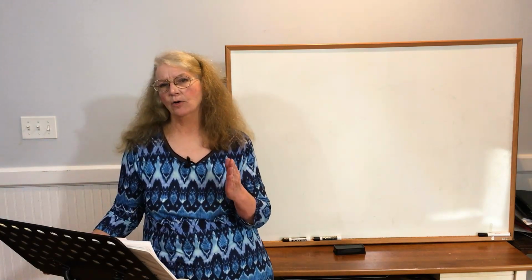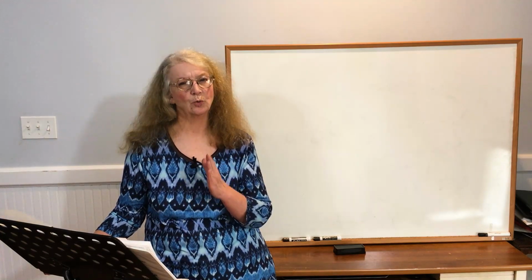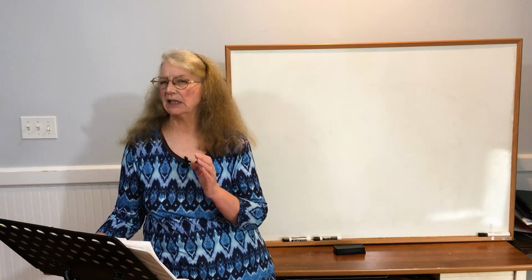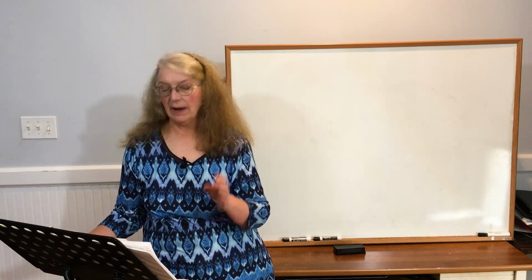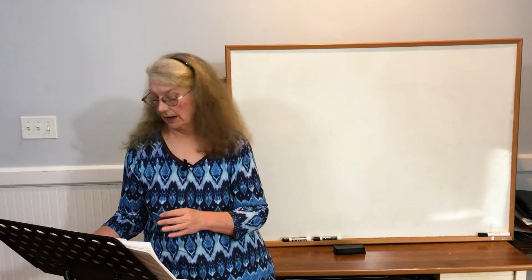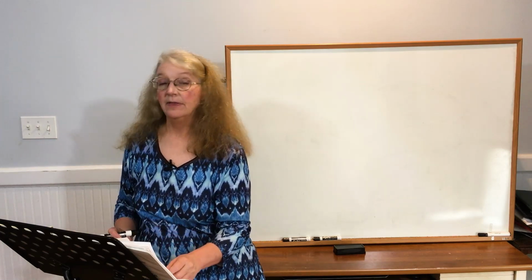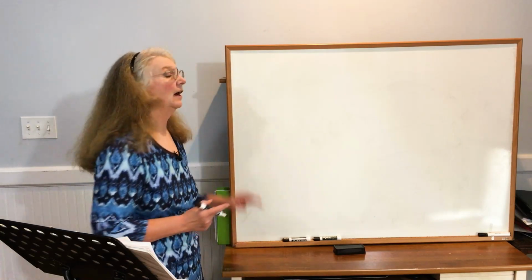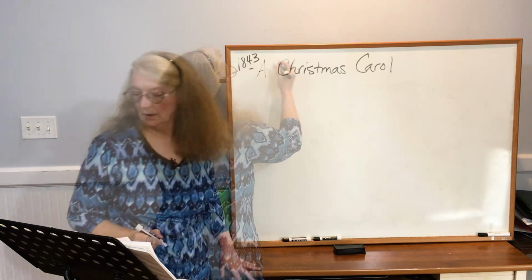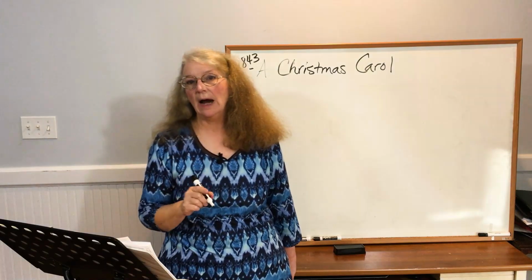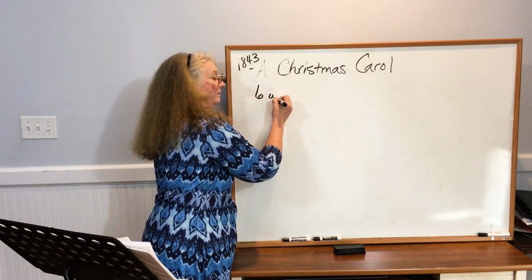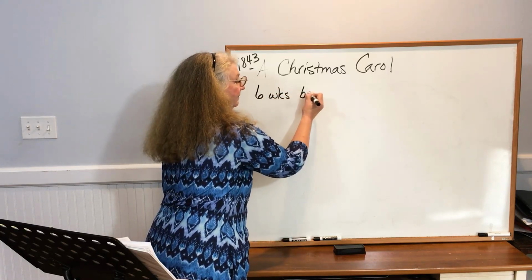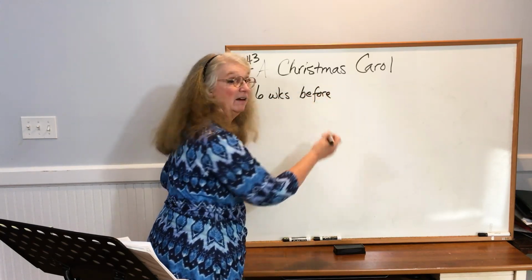And he vowed that he would use his power as a writer to strike a sledgehammer blow, is what he called it, a sledgehammer blow on behalf of the poor man's child. The sledgehammer blow that he wrote, he called A Christmas Carol. All right. He started writing A Christmas Carol just 6 weeks before Christmas. That's not very long.